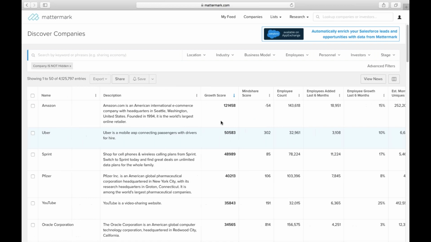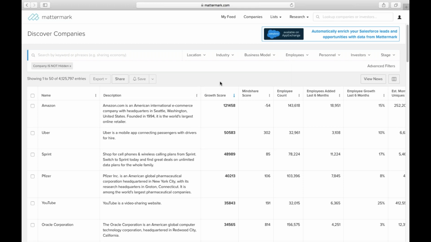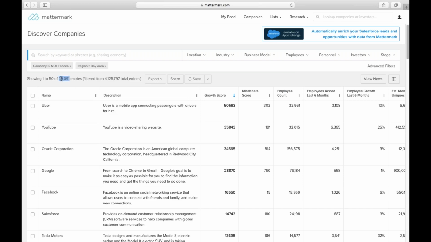Now, for the purpose of this demo, I'd like to create a sample query, and I'll begin here in location, and we'll stick with the Bay Area. Our location filter goes down to the city, but we also have metropolitan regions, states, countries, etc. As soon as I click on Bay Area, we'll filter for the 49,000, 50,000 or so companies that result with this query.